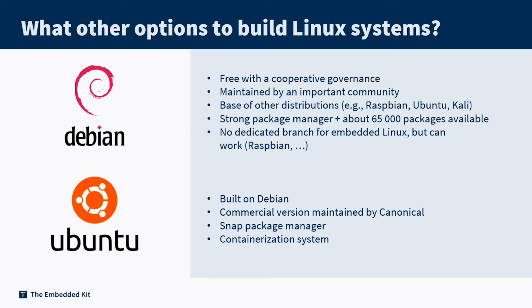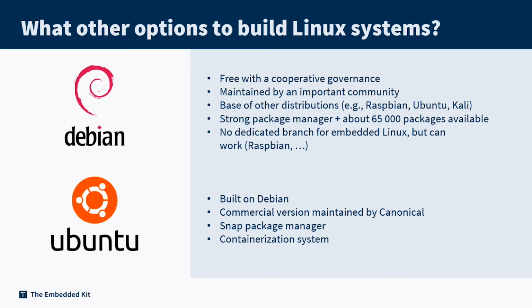It has a very nice package manager. There's about 65,000 and more packages available, with more being added every day. So you have a large software catalog to go through. But there's no dedicated branch for embedded Linux, but it can work if you make a few tweaks, if you add a few things, such as in the case of Raspbian.